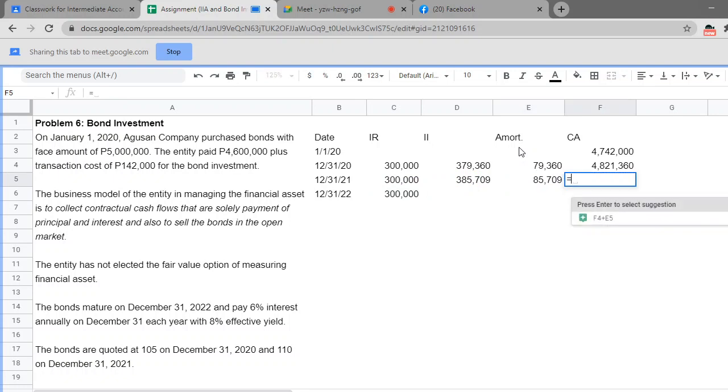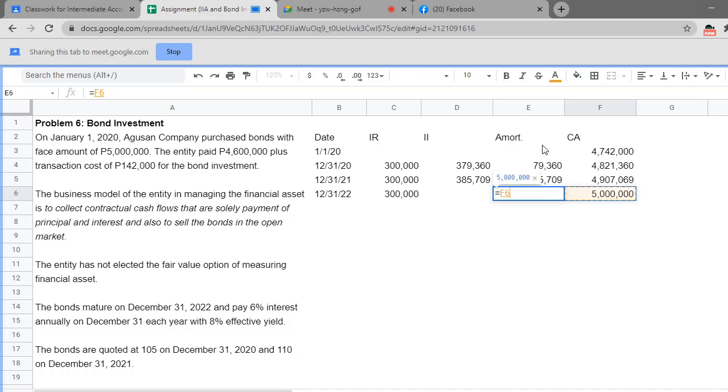Same thing, and we still add because it's a discount. Our goal is how much? 5 million. Okay? So the face amount is our goal now because this is not serial. If that is our goal and we are in the last row, we just work back. That one, the goal versus the outstanding carrying amount. Therefore, we should have an amortization of 92. Therefore, our interest income should be 392. So notice, this one is constant, this one is increasing, and this one is also increasing.